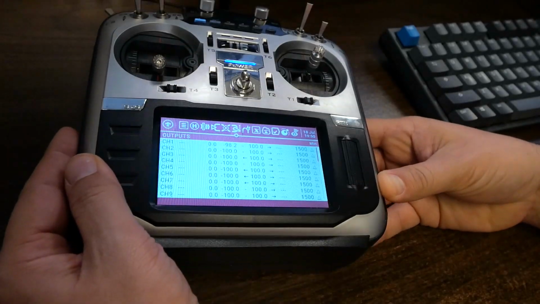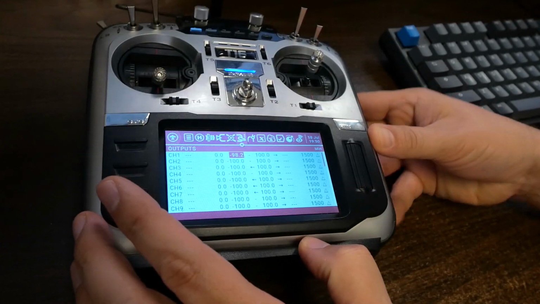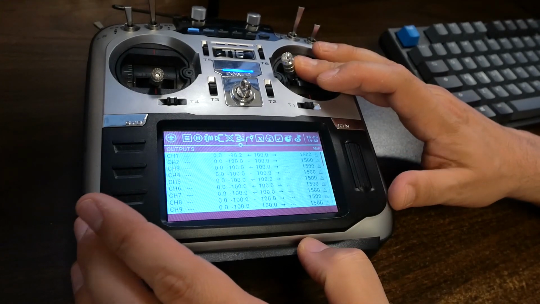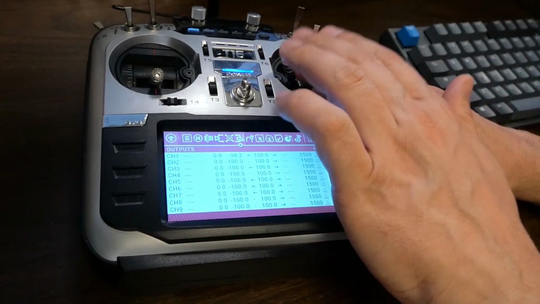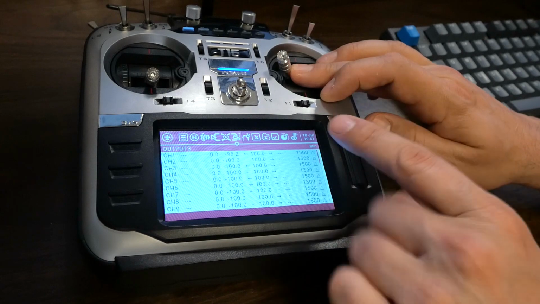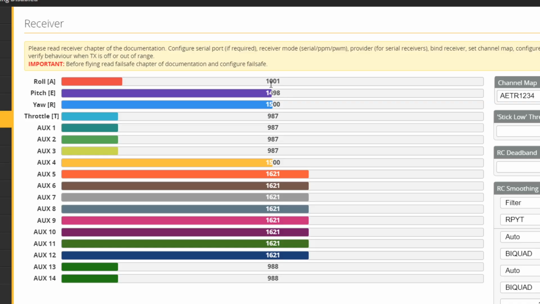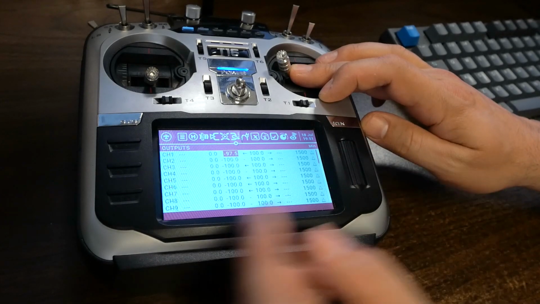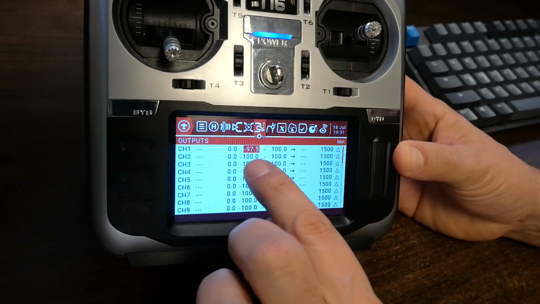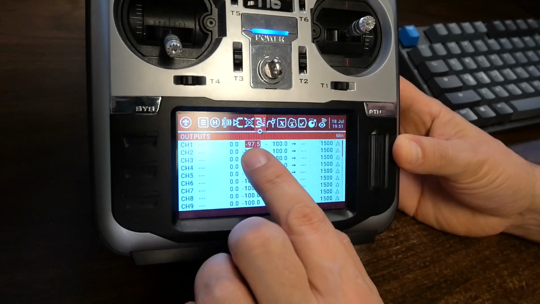What we're going to do here is going to be a little hard to show, but while I've got this flashing, I'm going to hold the stick all the way to the left. And what you see in Betaflight is that the roll channel is at 996. While continuing to hold the stick, I'm going to turn that jog wheel until I get to 1,000, and then click the jog wheel one time. And you can see that has resulted in my lower endpoint for the roll channel at negative 97.5.